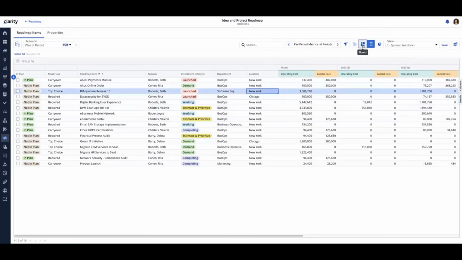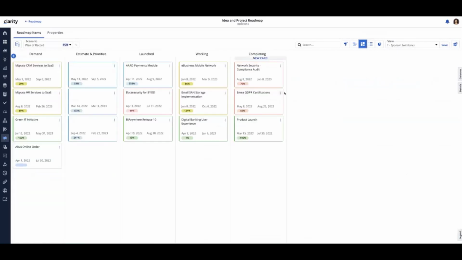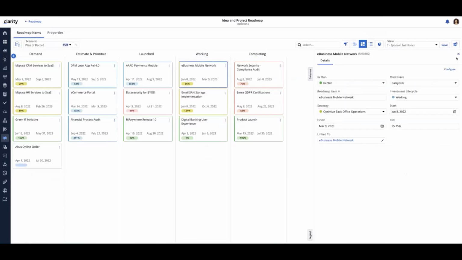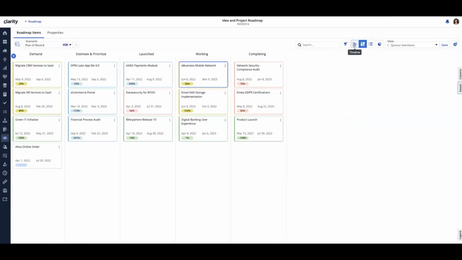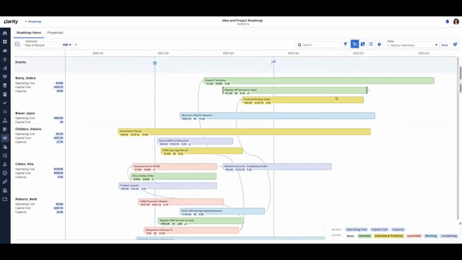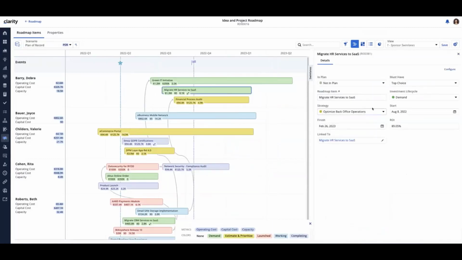I can go to my board view. This is just a little bit different. The action menu is here, the 3 dots that you see in the upper right corner of the cards. That just exposes the open details, and there you have it. So it's quick, easy access. Back on the timeline, the right-click action will bring up open details, and in the prior release, you just had delete. So all you have to do is hit open details, and you're good. So it's a really nice usability capability.